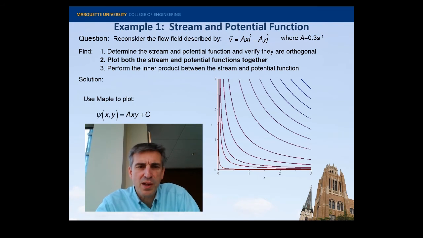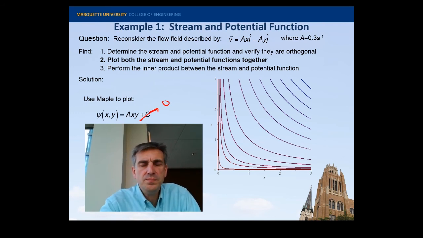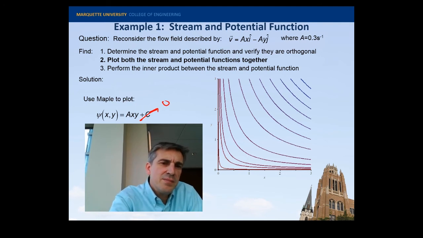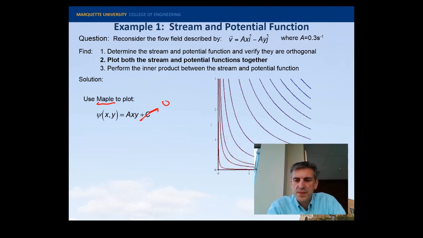All right, so I can use Maple to plot this. I can just pick some arbitrary value of c, and so I just picked 0 here. And when I plot the stream function in Maple, I get just that flow around the corner that we saw earlier in a previous lecture. And I'll take some time to show you how I did this within Maple and also using MATLAB and Fortran. You can look at these other lectures where I specifically focus on using these packages. But right now I'm just going to show you the results.